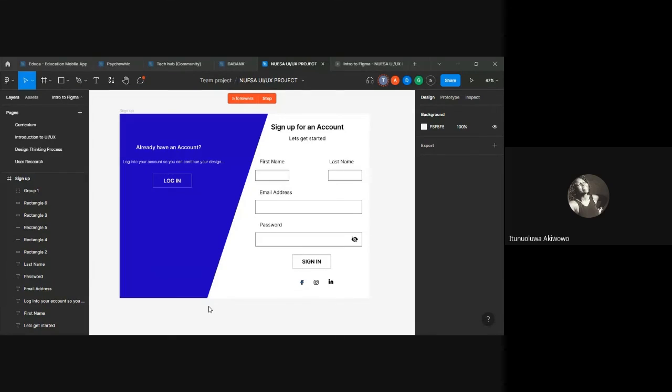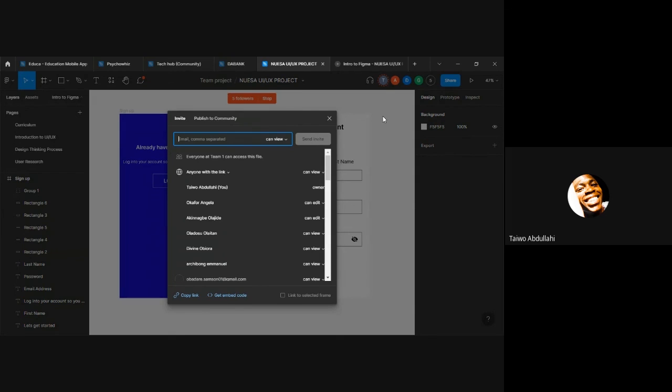Are we submitting an image? No, you submit the link. I will provide a Google link for you to submit it to, so I can do corrections and comment on it. How do you get the link to submit? Like after you are done with the design, how do you get the link? I showed you this now. Share. Do you see it? I explained how to share something to you, so you can just come here, copy the link, then you post the link on that design page. Okay, thank you. Yes, very good.